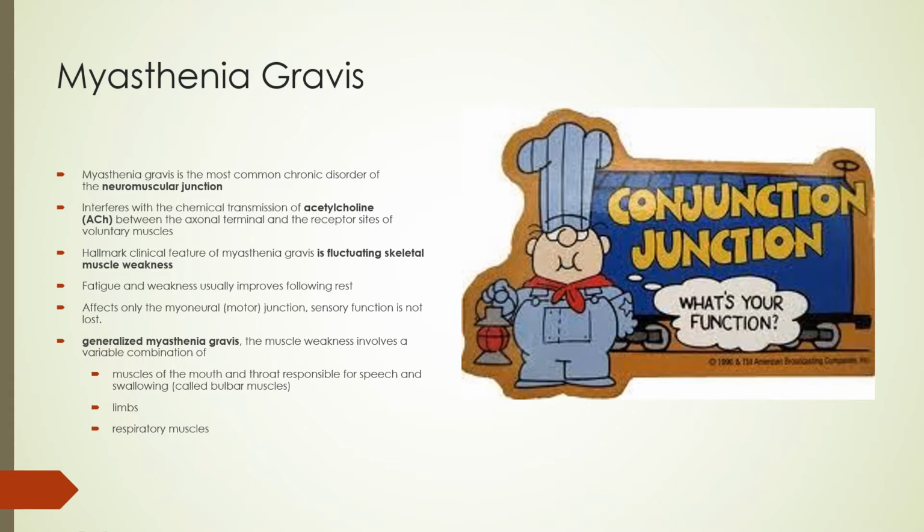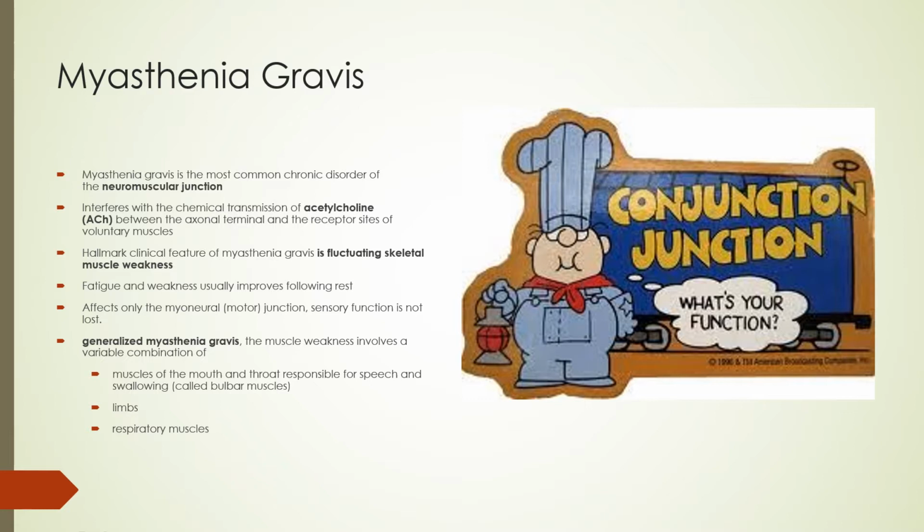One of the things to remember is that myasthenia gravis and Guillain-Barré work differently. One attacks the myelin sheath, the other is about the neuromuscular junction. That's the big thing to remember. The other thing is which direction the paralysis goes. If it goes from the ground to the brain, an ascending paralysis, then we know it's Guillain-Barré. With myasthenia gravis, it's a descending paralysis. It goes from the mind to the ground, M and G, mind to the ground. So it goes in the opposite direction.